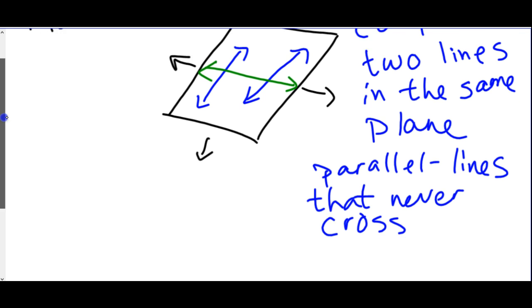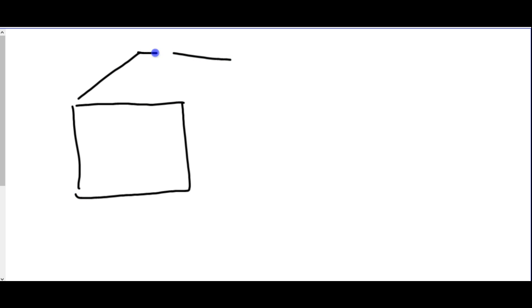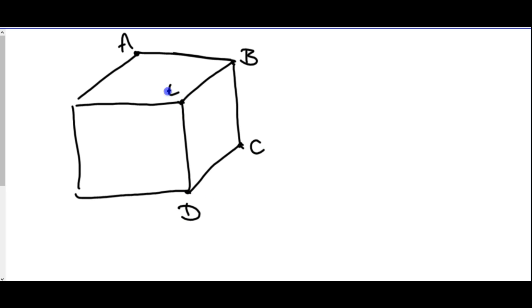So then the last thing with a plane is skew lines. For that, we're going to need to draw a 3-dimensional object. Say we have a cube. When we draw a 3-dimensional object, each corner is a point. So we'd say point A, B, C, D, E, F, and G. It's 3-dimensional, so there's a part we can't see, so we have to draw dashed lines to say this is actually behind. So we have one more point, A, B, C, D, E, F, G, H.